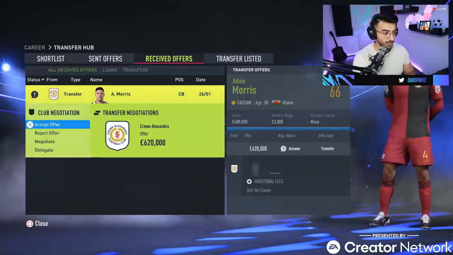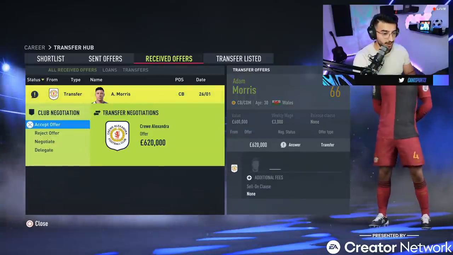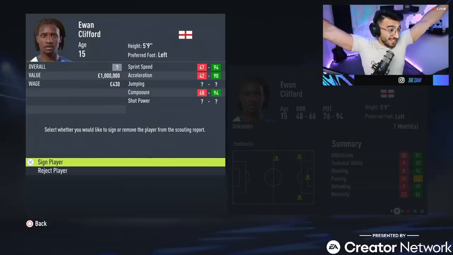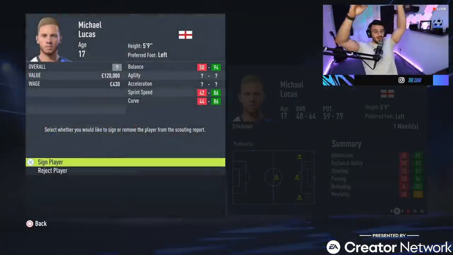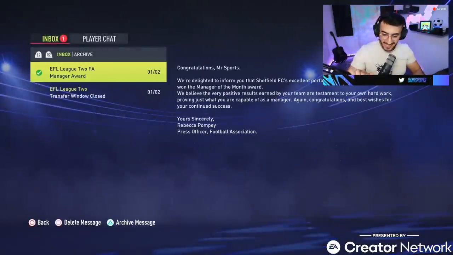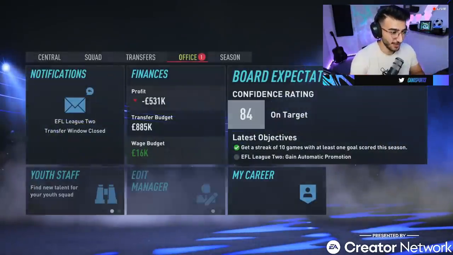Finally, it has happened. Morris, the center back on the bench, is now on the transfer list. 620k accepted for him. That should put us up towards 1 million. 1 million! The final scout report in England is given out. Let's go! Absolutely massive! Get in! All right, England, I see you.